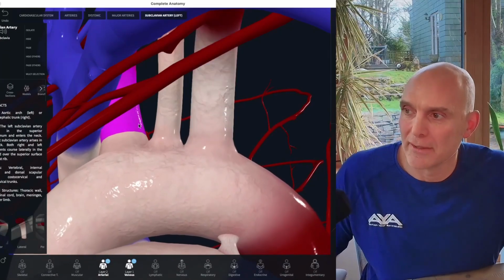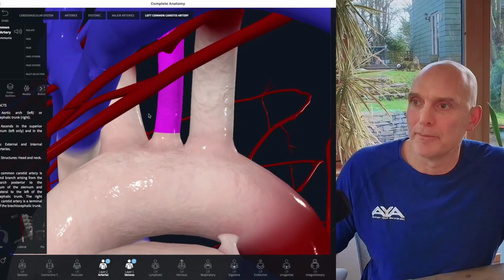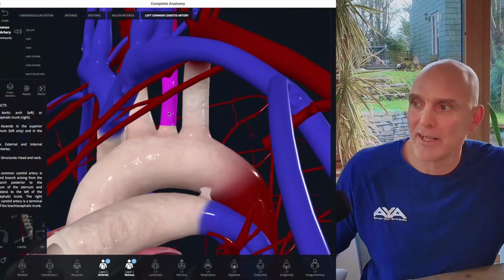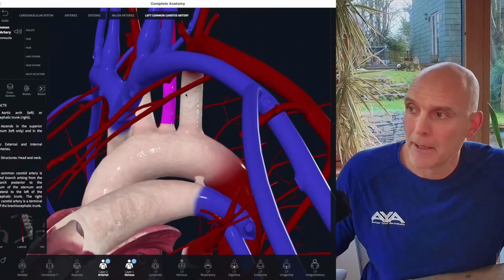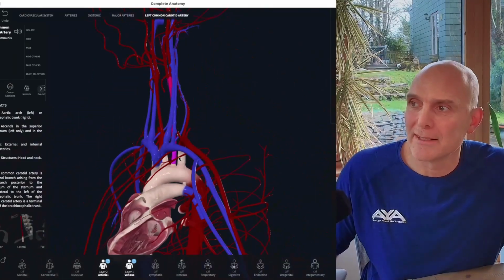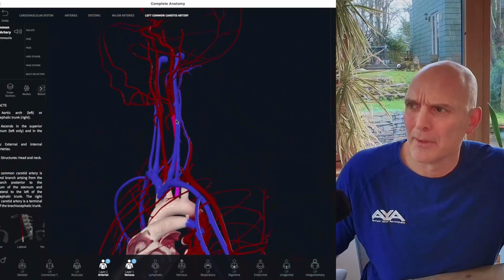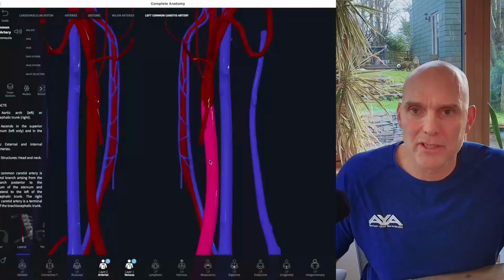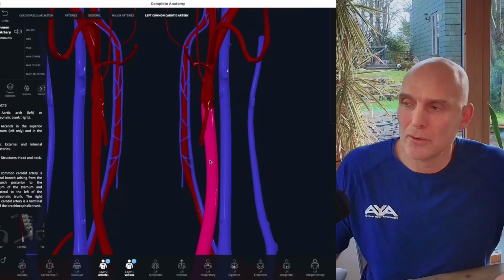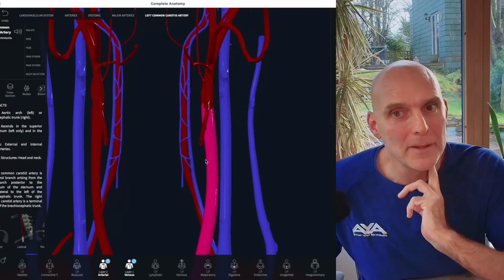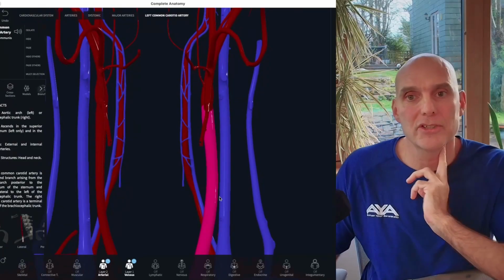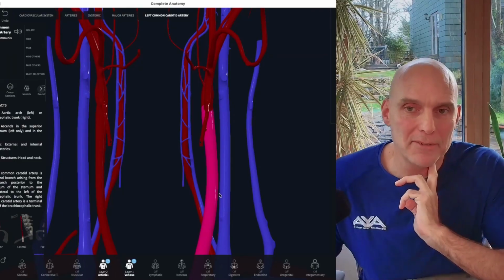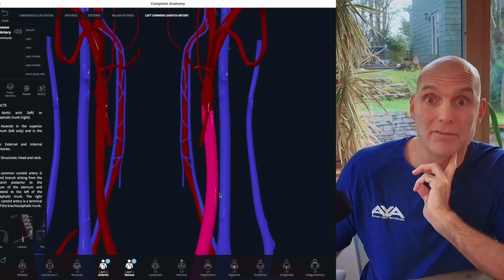Subclavian artery. This one here is quite a famous one, this one in the middle, the carotid artery. So if you trace them up, because I didn't do this before, that's going to the head and brain area. So can you see the one I've highlighted there? That's the carotid artery. That's the artery that you press your fingers on when you are taking your pulse. That carotid artery there, you can actually feel that pulsing. And by the way, you will only feel a pulse in arteries, not veins.